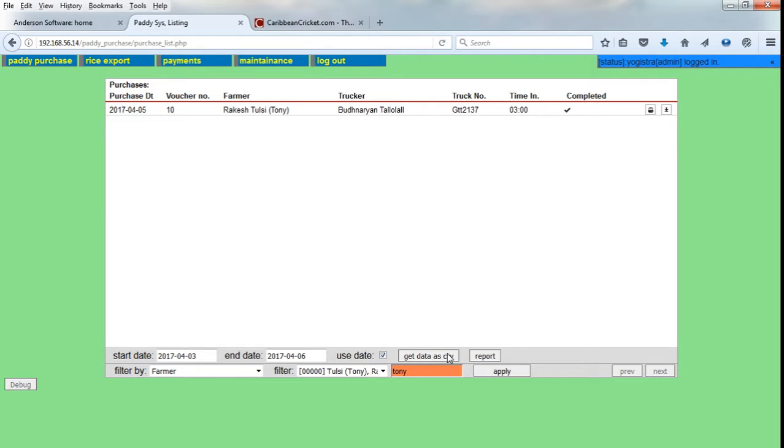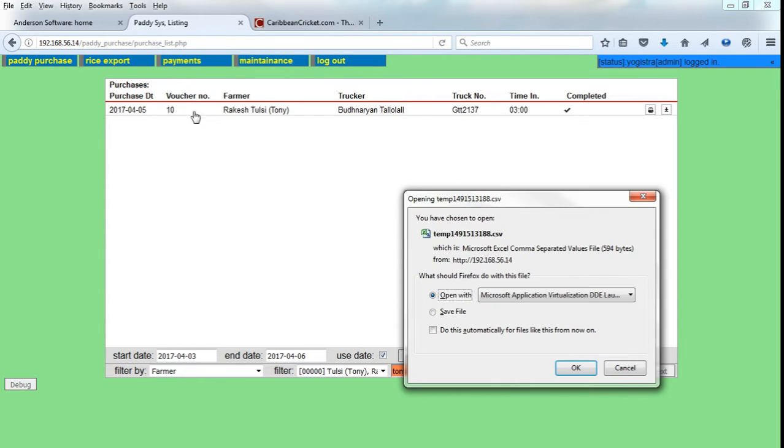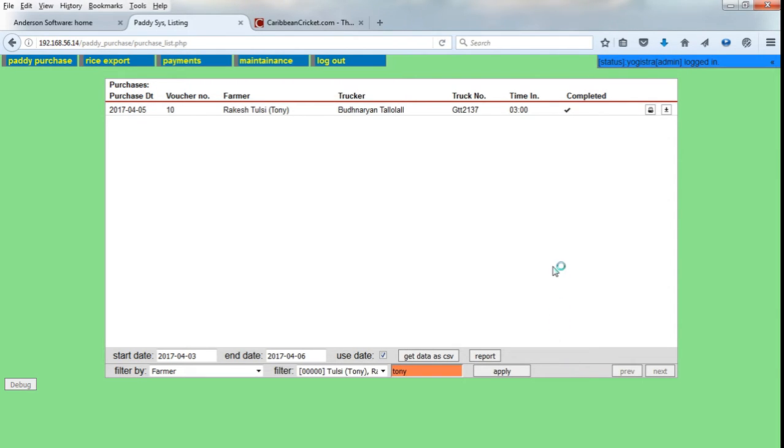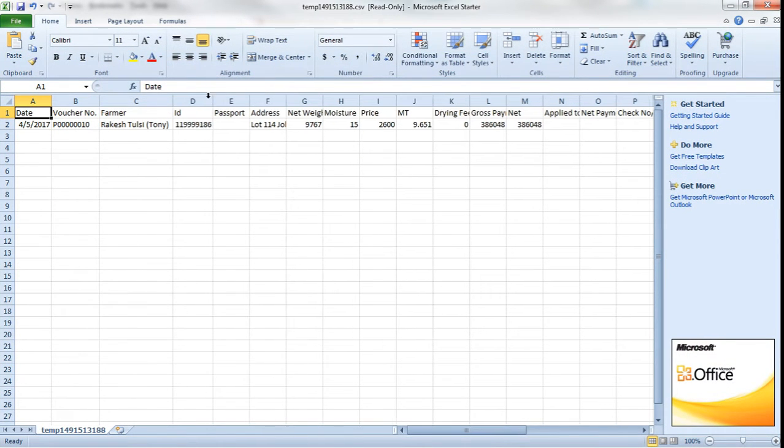And we have another button at the bottom, get data CSV. CSV means comma separated, I don't know what V means, but it's a comma delimited list. But most importantly for us, it's opened in Excel and it looks like a spreadsheet when we open it. So this spreadsheet gives us the same data that we are viewing but in an Excel format. Maybe we want to maintain a separate spreadsheet for different purposes. Well, this spreadsheet can be produced by the system and it will give us all the information that we need.